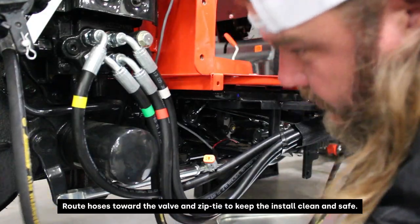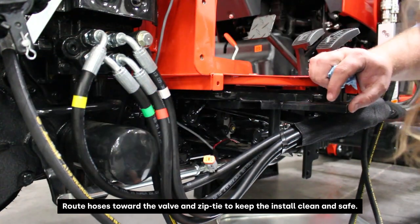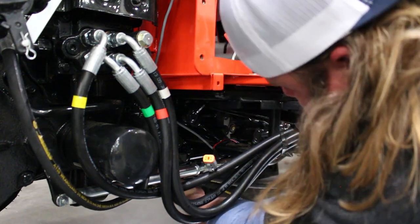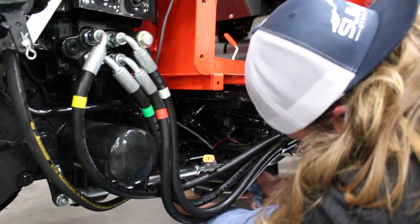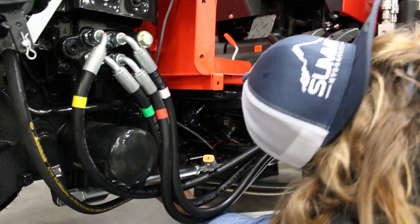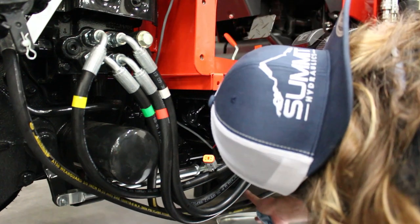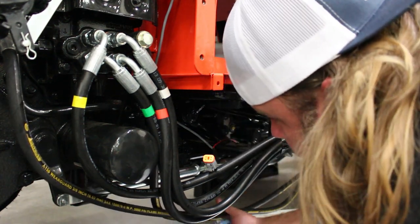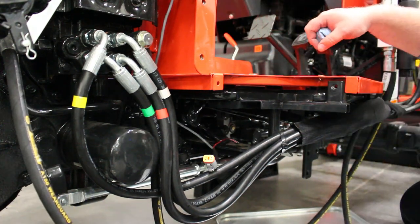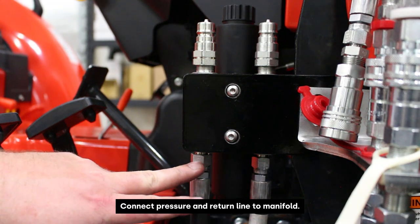All right, at this point we're just routing the hoses. I've got it connected up here at the Power Beyond, and also at the valve. We're just gonna tuck these hoses back up underneath here and zip tie them as we go along. We'll keep them towards the back as close to the frame as we can, to get them out of the way in case any debris gets kicked up underneath the tractor. We'll zip tie them up against the frame so we don't risk tearing, ripping or puncturing any of the hydraulic lines.